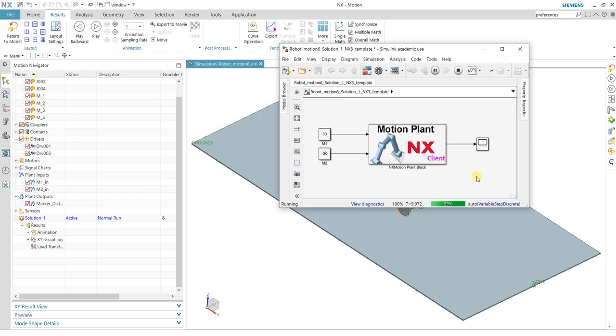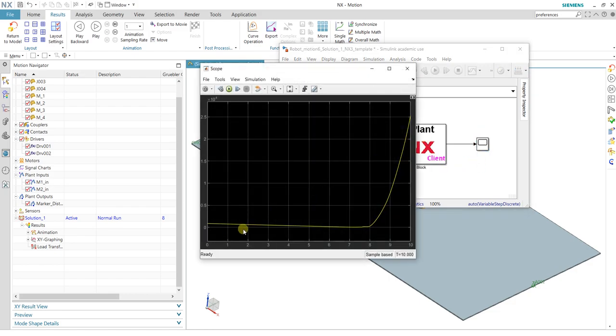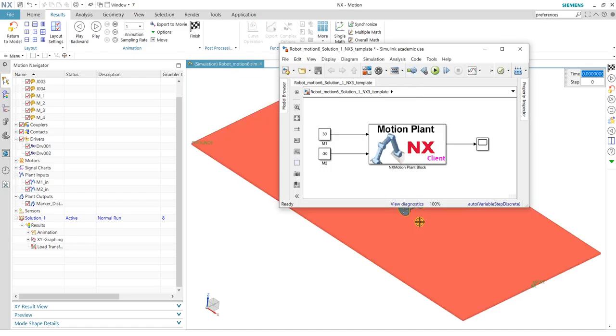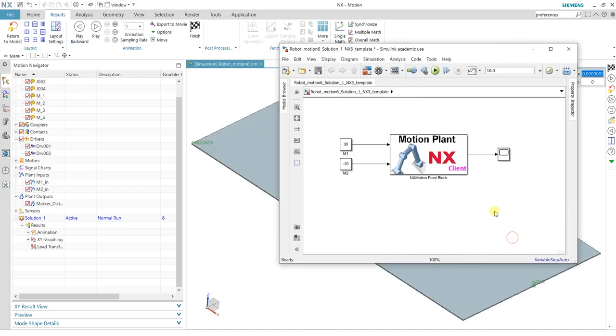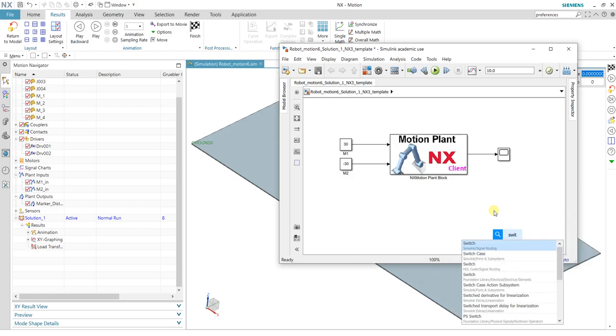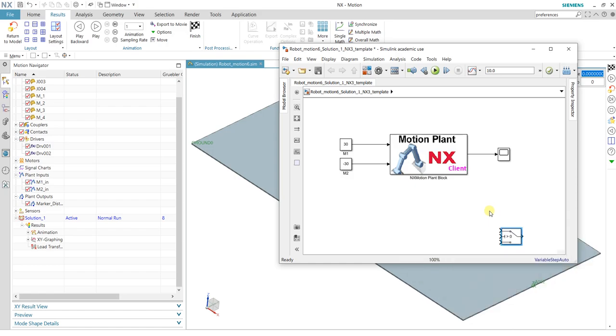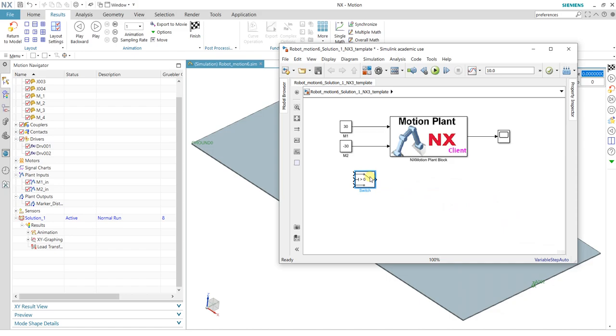I can also check the results without going back to NX. I have this scope here, so I can click on the scope and read the sensor, which is the distance of the sensors and markers in the simulation. Now that we have a good result, I can start changing the signal a little bit.